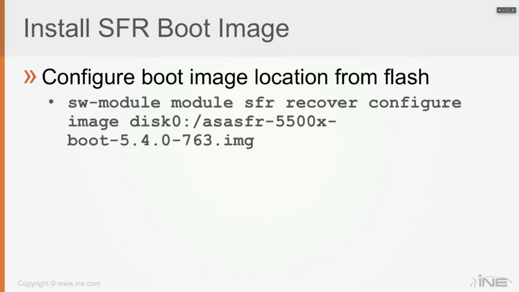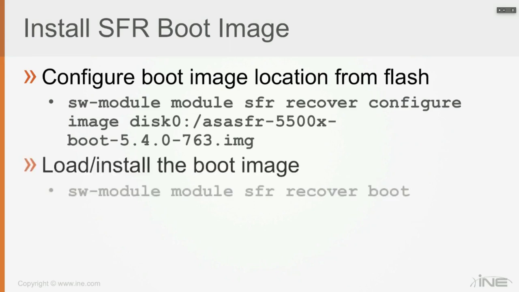This is basically like when you say boot system on the ASA, it's the same thing. You can look at this command like you do boot system disk and the ASA version on the ASA. You tell the ASA what operating system to load. Do the same thing in here, but with a different command.